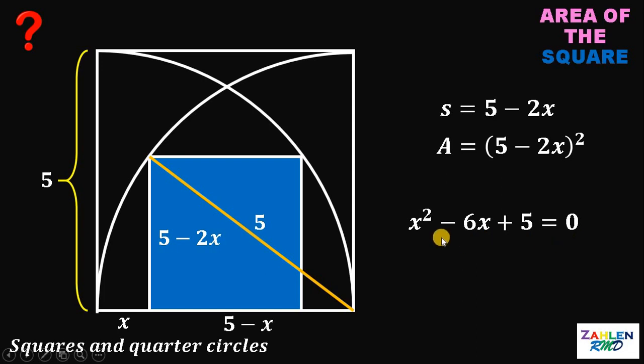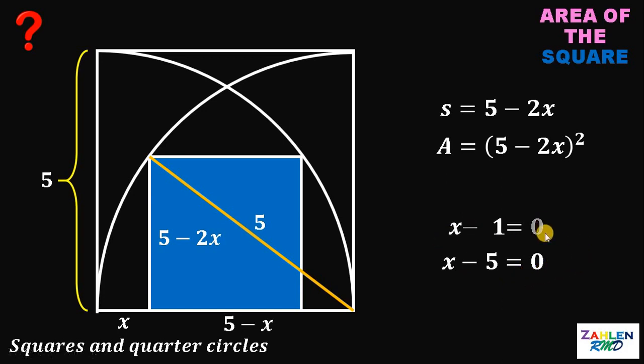And also take note that we can factor this quadratic equation easily. This can be factored as (x minus 1) times (x minus 5). Now, take note that if we multiply these two factors, we get x squared minus 6x plus 5. Now, let's go back to its factored form. Since it is equal to 0, it follows that at least one of them must be equal to 0. So, we can say that x minus 1 equals 0 or x minus 5 equals 0. Using the first equation, we get that the value of x must be equal to 1. On the second equation, we get the value of x must be 5.